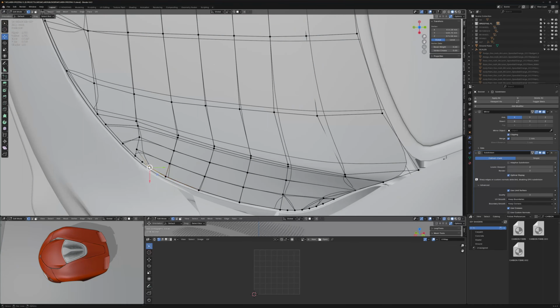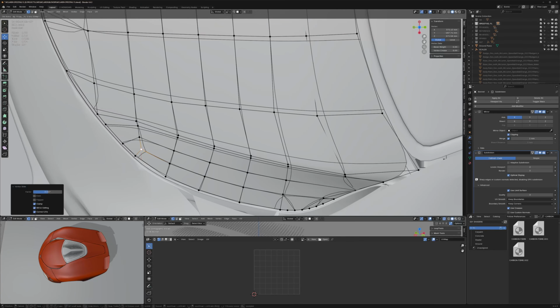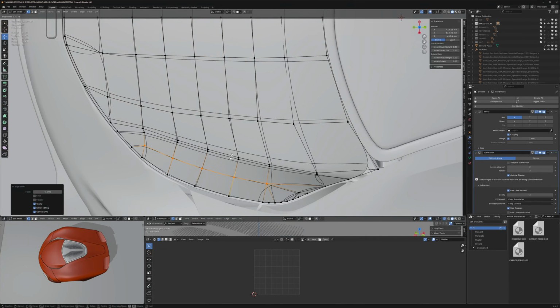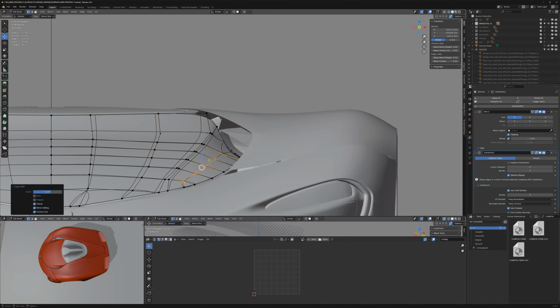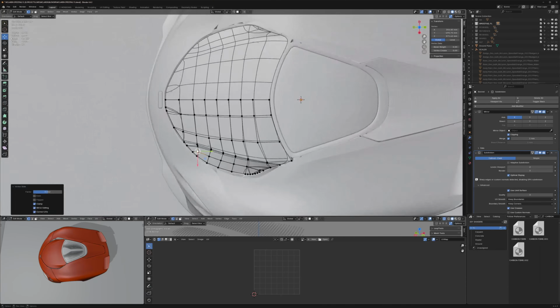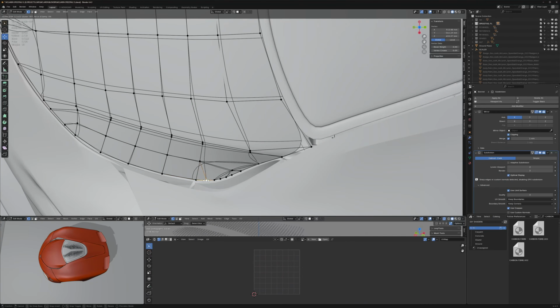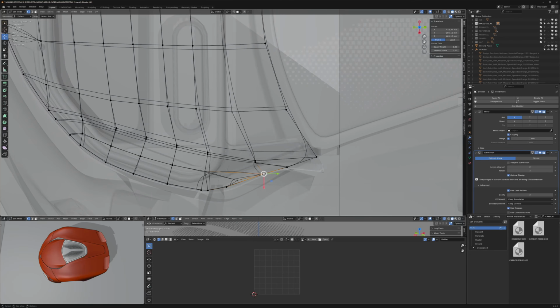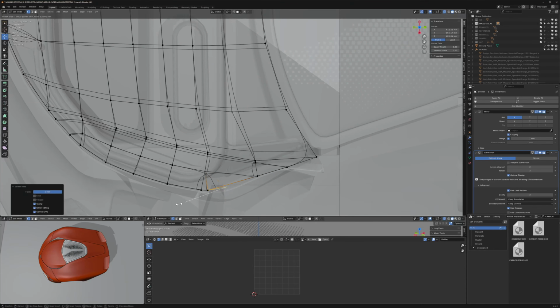So I'm just sliding those over, and I've got auto merge. It's funny how you forget these things. Auto merge is on. We can get rid of one of these as well for now, so we'll use that just to give us the concavity, and if we need another one we can just bevel that edge. Over here we need 3 for the corner, and this will be just a curved edge. Let's slide that down, slide that onto there, and slide that one.